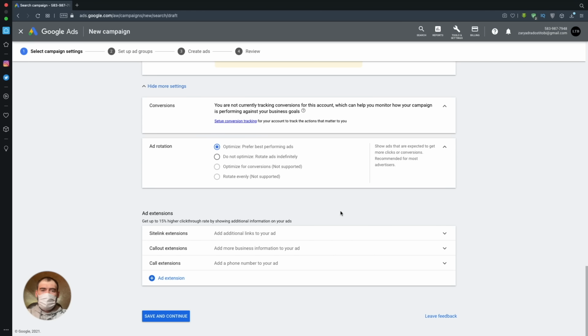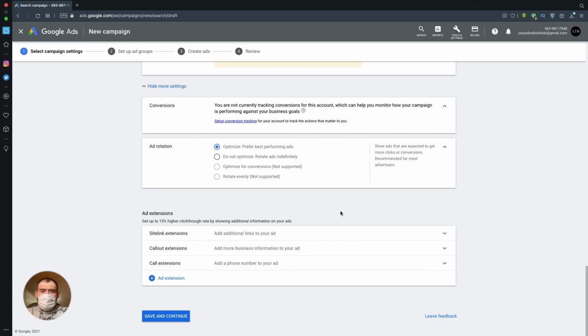Leave ad rotation by default: optimize, prefer best performing ads. That is, according to the system, which ads are more clickable, which ads are more effective.